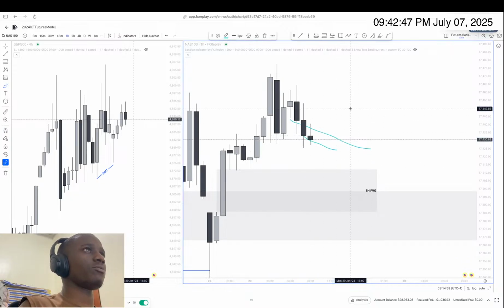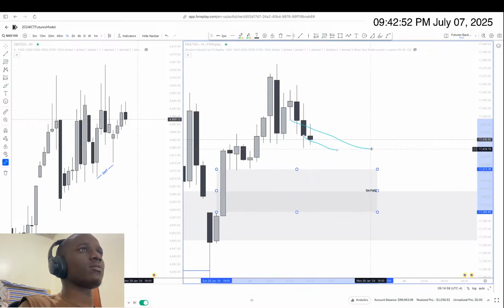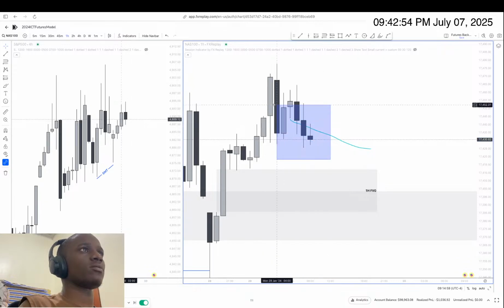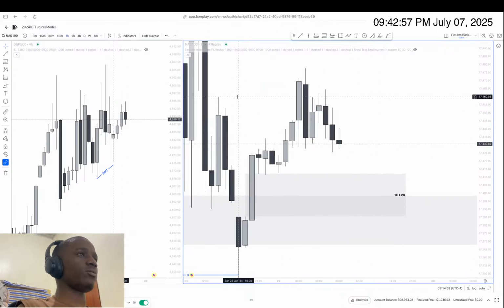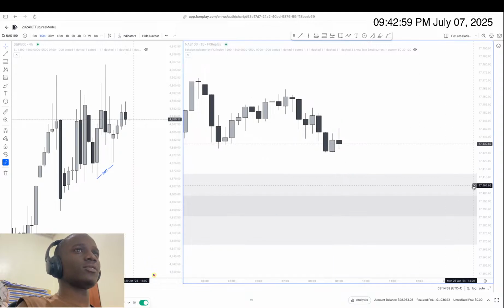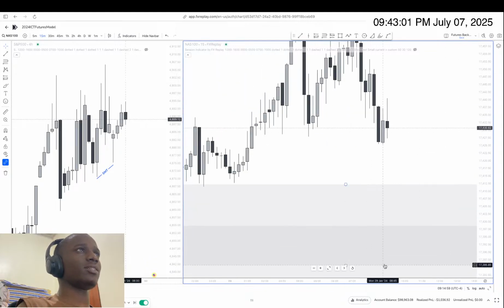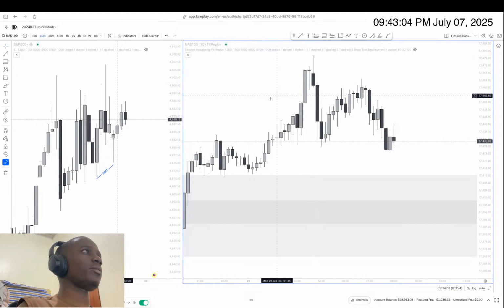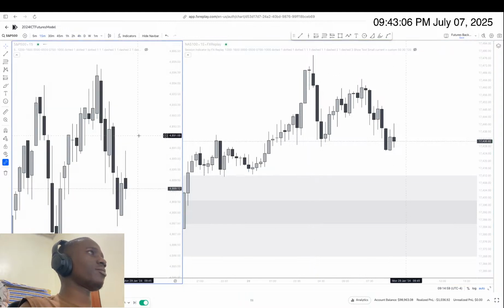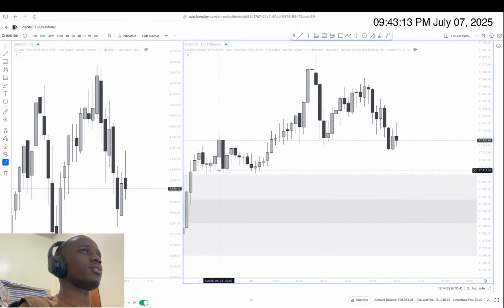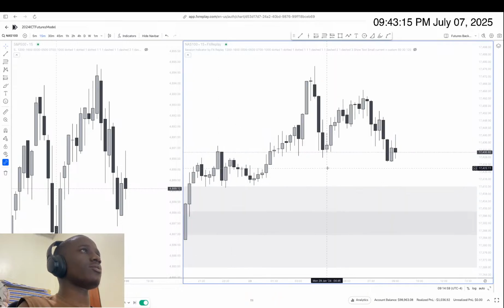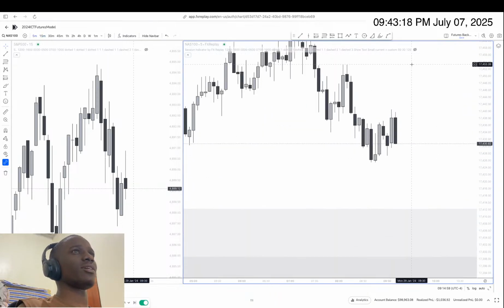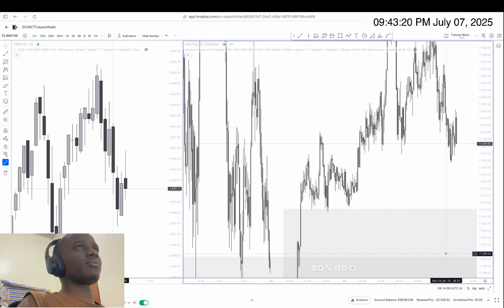So let's remove this. Oh god. Right, so now I'd like to go to the 15-minute. So the 15-minute, we're at 9. Let's see what is to happen, and how is the 15-minute looking on S&P. We have an inverse correlation here. We have another SMT that might be forcing price to move downwards and take out these visual lows. So let's just wait for the market to do its thing, then we'll look for an entry.